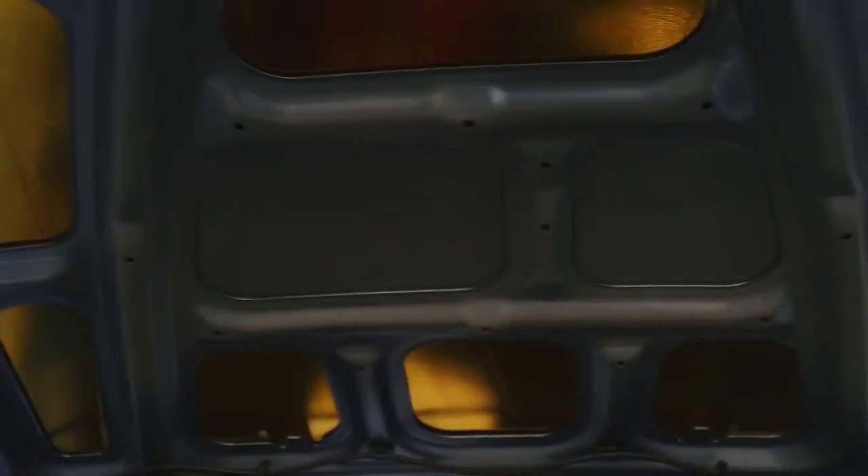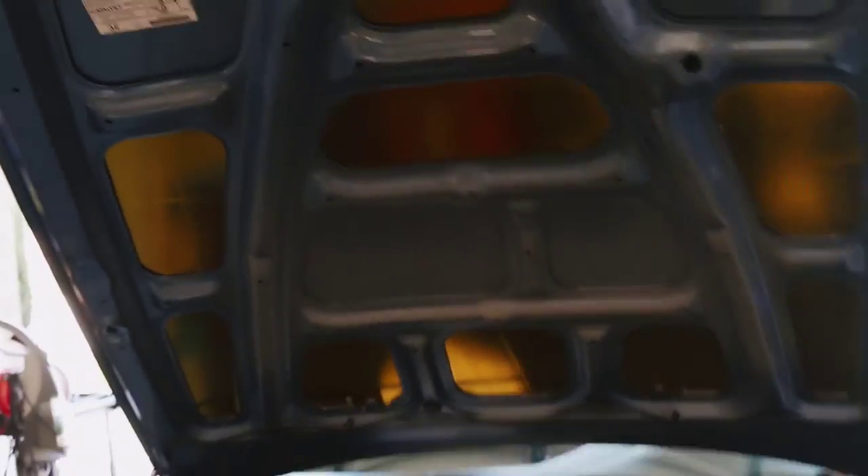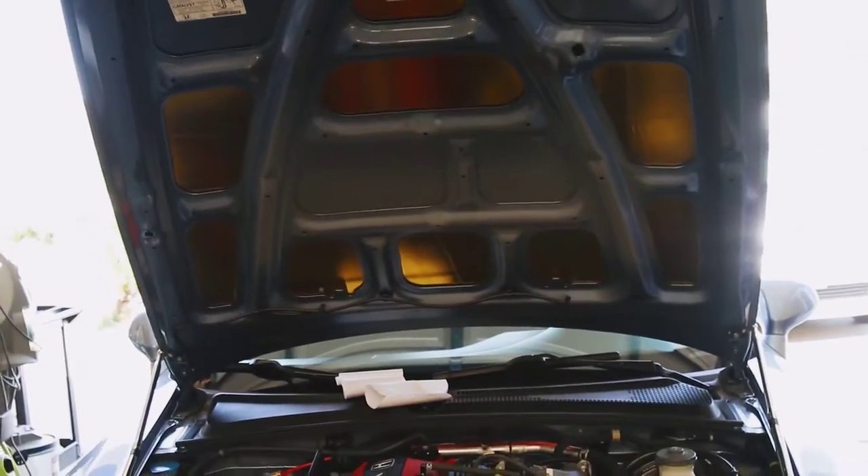So the real question is, why am I doing this? Honestly, I guess there is a point. This is heat wrap material that's supposed to keep temperatures down. Usually people put it on the intake, headers, heat shields - that stuff. But that's not why I'm putting it on. I'm putting it on because this part of the hood is kind of whitish compared to the rest - a nice deep color compared to that. The hood was basically just over-sprayed from the factory, and the middle part is just overspray - they didn't spray completely. That white spot has been bothering me, so I decided to just cover everything with the heat wrap foil.